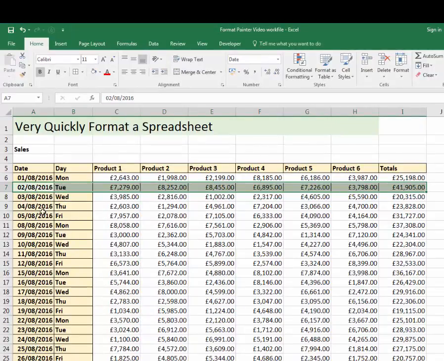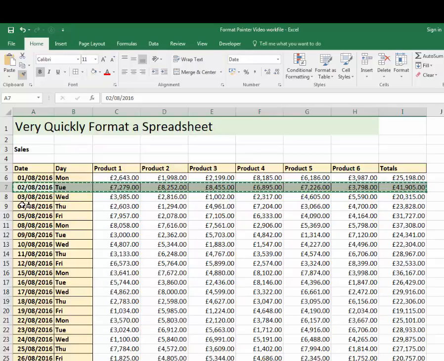However, it'd be a bit time consuming to individually select every other row and format them with green backgrounds and borders, green backgrounds and borders, green backgrounds and borders. So while we've got all these cells highlighted, the correct ones that we want, I'm going to click Format Painter. Now, what this has done slightly differently is that rather than take the formatting from a single cell, it's taking it from a whole group of cells, a set number of cells. It's picked up each cell's individual formatting, its look.